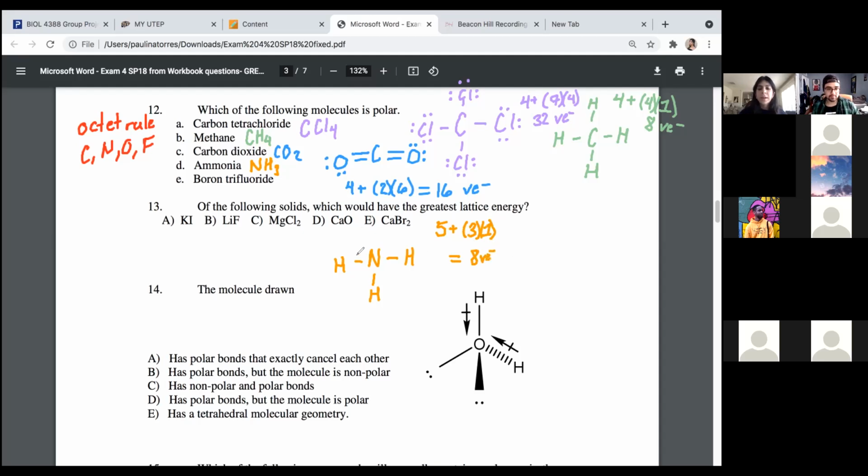All right, so right now if we count them with our bonds, we have 2, 4, 6. So we're going to add some to nitrogen. Remember, nitrogen also follows that octet rule. So it should have 8, and now it does, so we're good to go. Okay, and finally, I'm running out of colors here. Let's do pink. Okay, so boron trifluoride. What is the formula for that one?